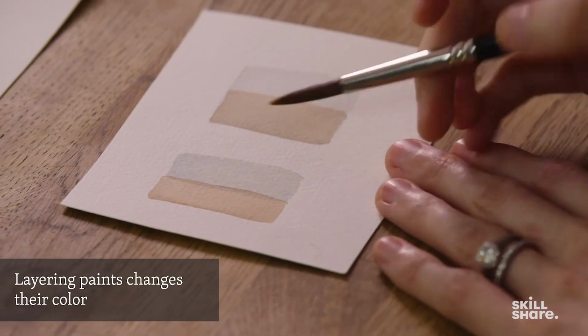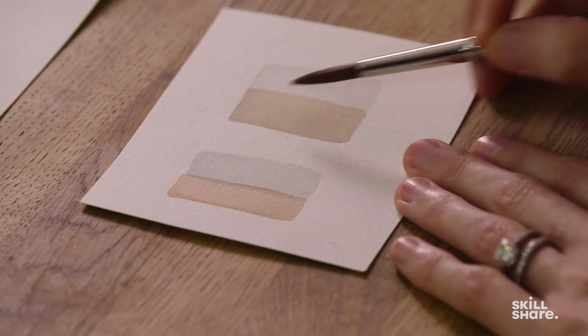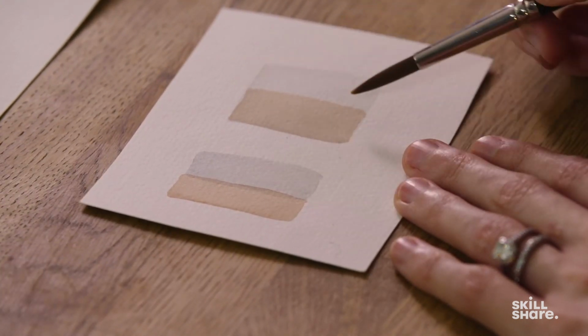I developed this process a little bit out of necessity because I naturally have very unsteady hands, so I couldn't trust myself to paint two shapes next to each other without getting that line in between. So this was my workaround for dealing with the problem. One thing to keep in mind with this layering process is that it changes the color a little bit. So if you look at this brown, it is a lot more vibrant and bright than this brown because it's been layered on top of the blue, so you see a little bit of the blue underneath.